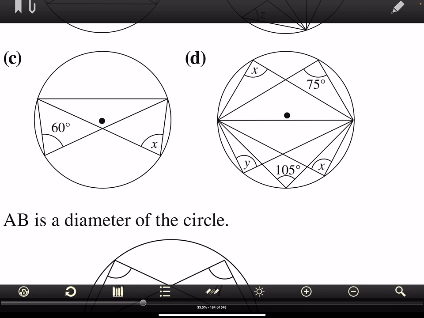Remember, do not let your eyes fool you. Never. In the test, they always say never drawn to scale. What does that mean? So you can measure 20 degrees, but in reality it's 60 degrees.